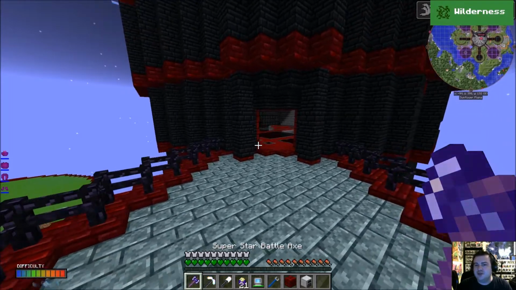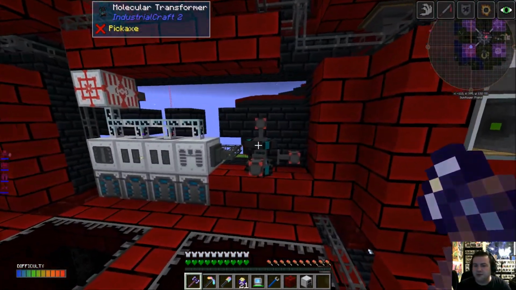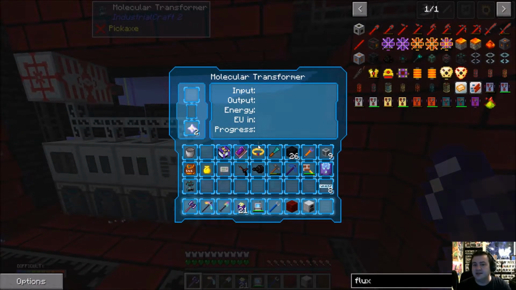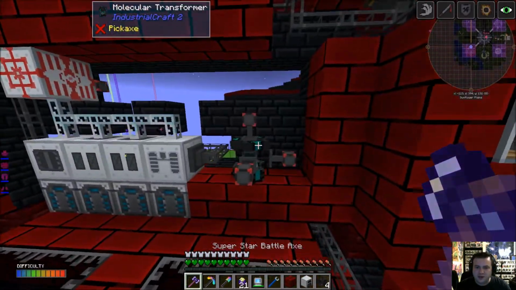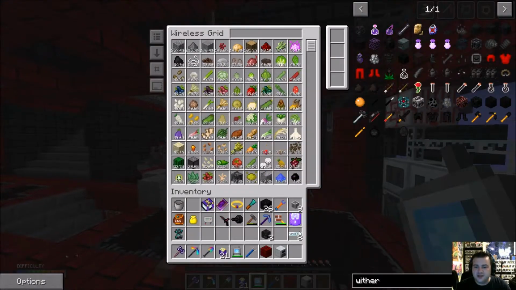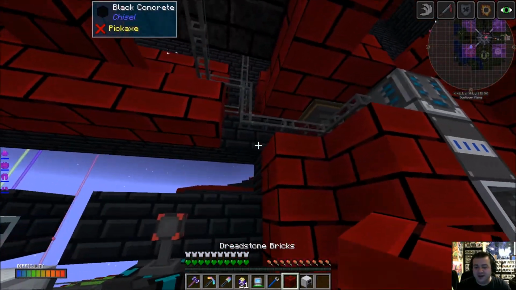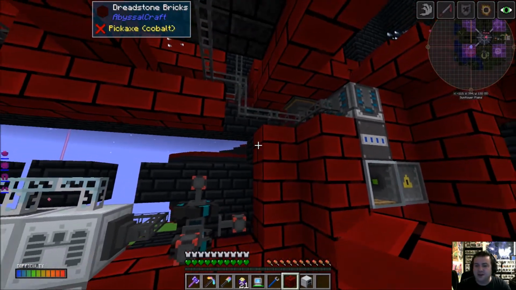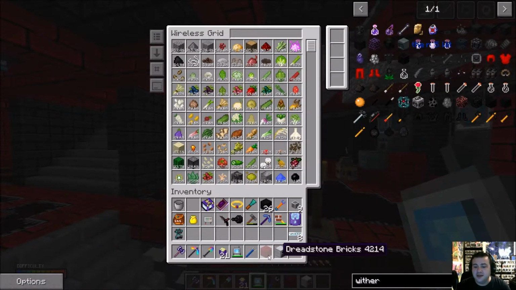Basically, we're going to have a bunch of MFSUs feeding into a single molecular transformer that gets all the recipes, because it's only going to be a couple seconds waiting period for pretty much anything. So it's not going to be too bad. And what we're probably going to do over the next few episodes is work on really buffing up power to a crazy point. Maybe not all back to back, but over the next few episodes, that's something we're going to be working on a bit.